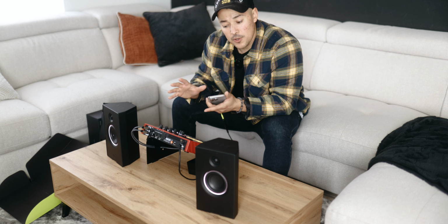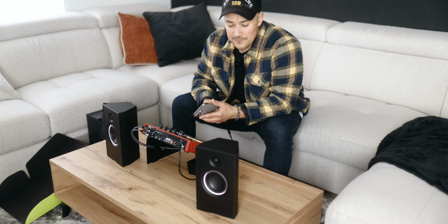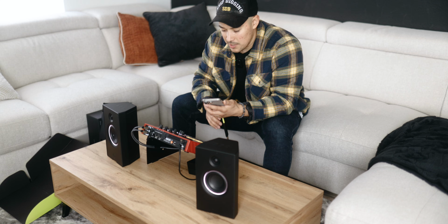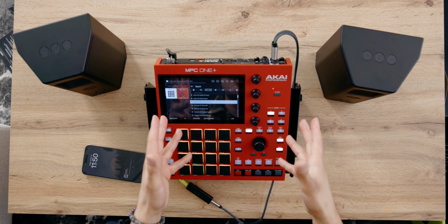So to have this signal flow going, either just have your phone with you right next to your MPC, or if you have a 5-volt plug that you can plug this into, it will power it on, which does not require a lot of power. Very simple setup. Now, this is pretty cool because this is my MPC-1.